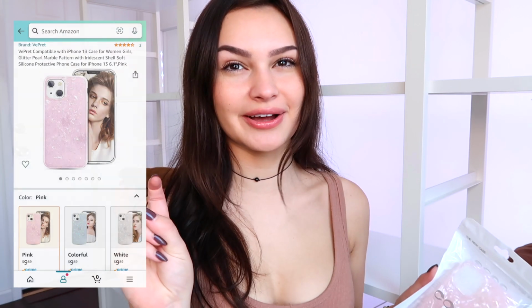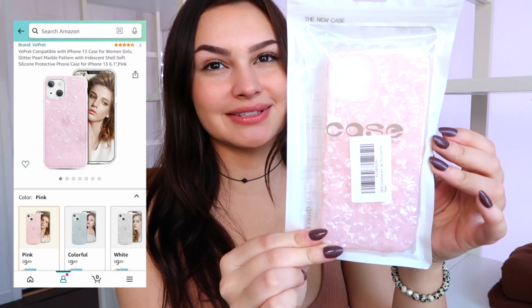This one I thought would be fun. So this is kind of like a shell looking case, and as you can see, it's a light pink, and I think it's a hard plastic. So I think this one would look really cute on a pink iPhone 13. I just feel like it would enhance the color.